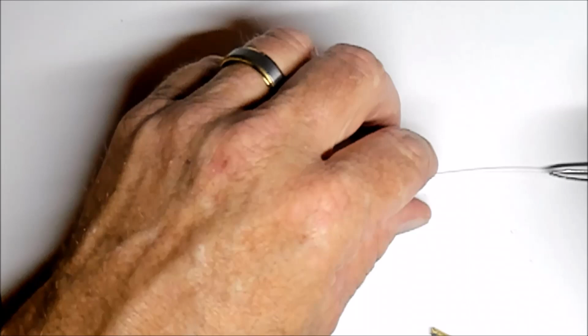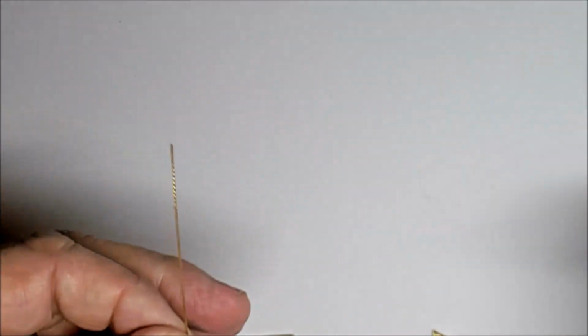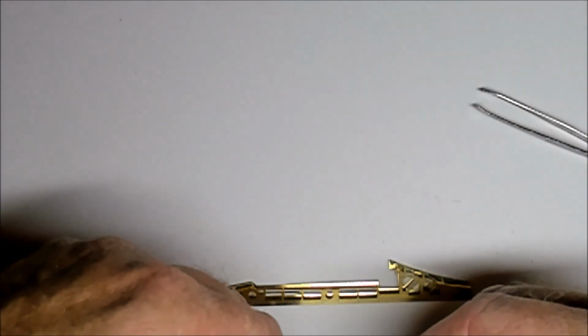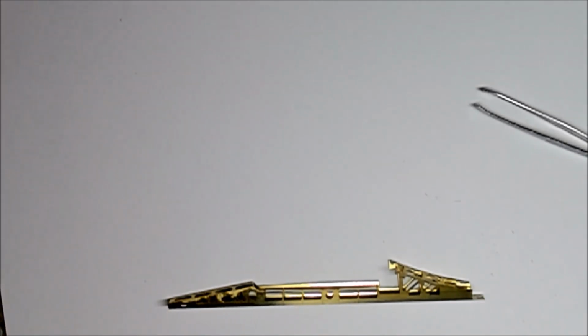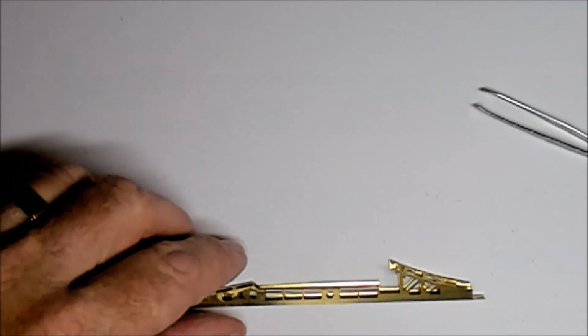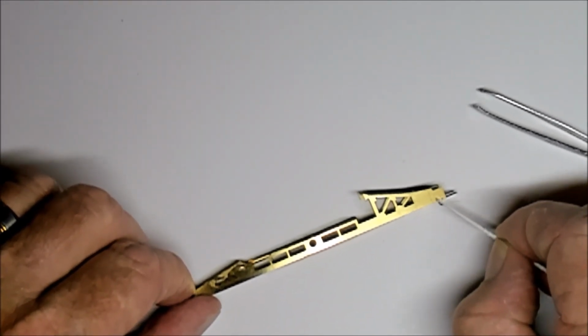Come here, you. It's just a piece of, you can see the detail on there. That's all that is. So let's get, it's going to go on to that like so. So let's get some CA here. See if we can make this come together. It's going to wipe just a little bit here.